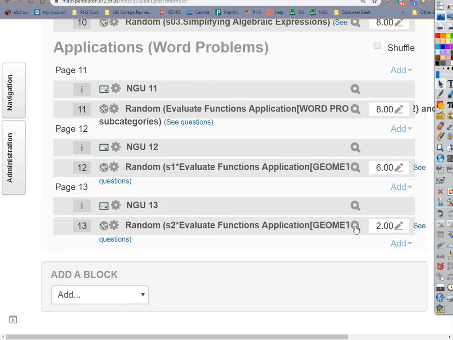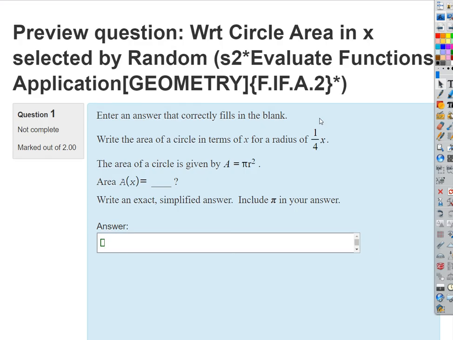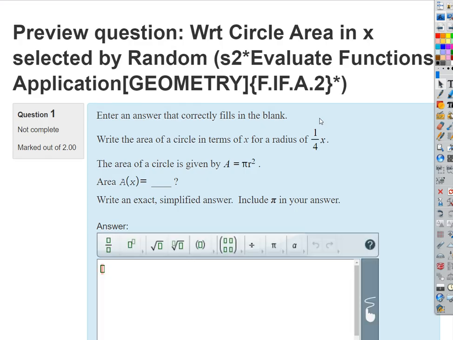I think it's just kind of more of the same. Oh, yeah. Okay. So this time they're telling us that here's the area of a circle in terms of radius, right? So we could write that, if we wanted to write that as a function, we could write that as A of r. A of r equals pi r squared.